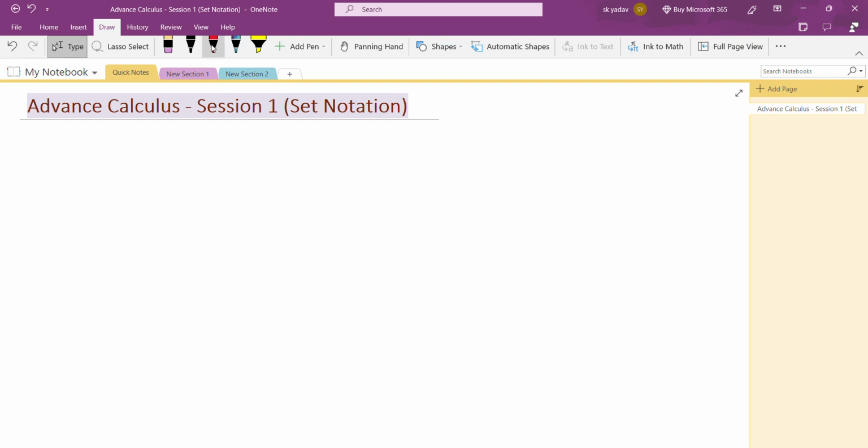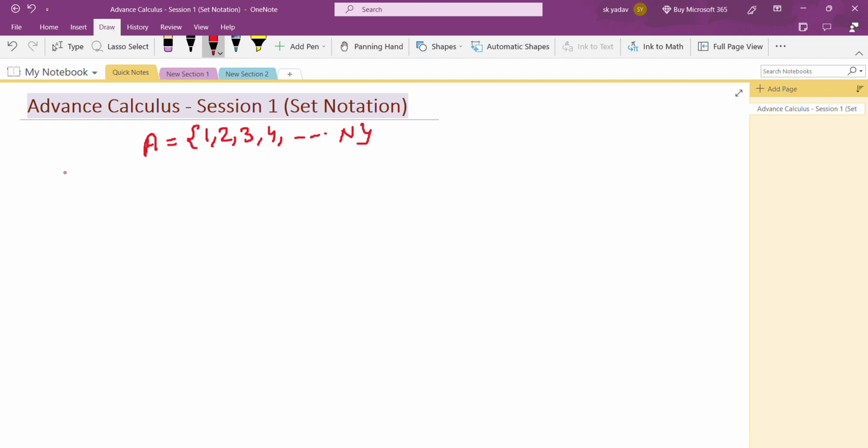So let me take a marker over here. We'll assume we have A, a set. So how will we represent a set? I am saying we have a set A having the values 1, 2, 3, 4, 5 up to n. So this is a set that has the objects, elements or values from 1 to n. This one is the simple notation where we are denoting the elements.